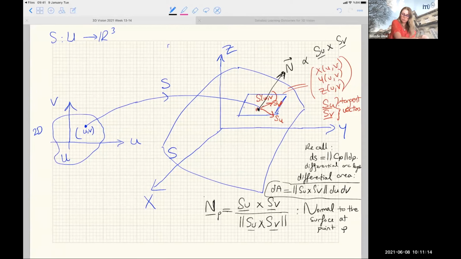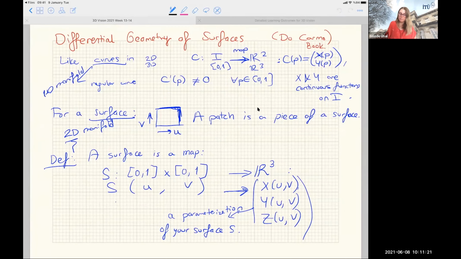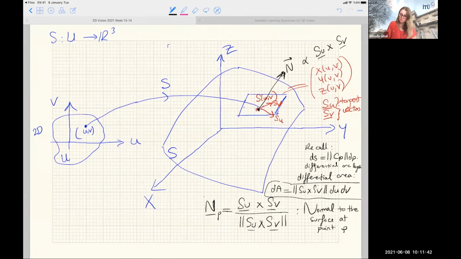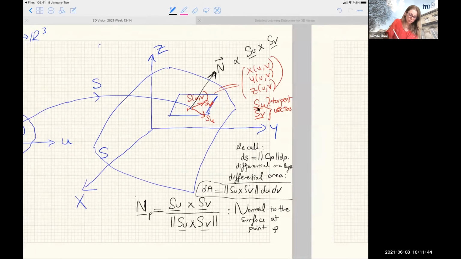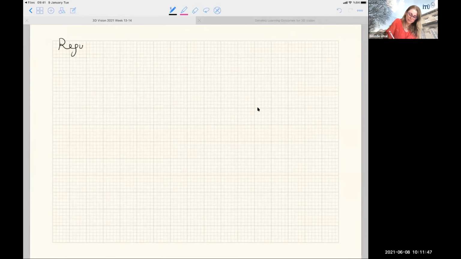Now, in the definition of the surface, we should define a regular surface. Remember here we said a surface is a map from this UV region in R2, where u and v span I cross I, that's really a region R. Now it's going to R3, but for a regular surface, I want to define it like we did with a regular curve, remember.